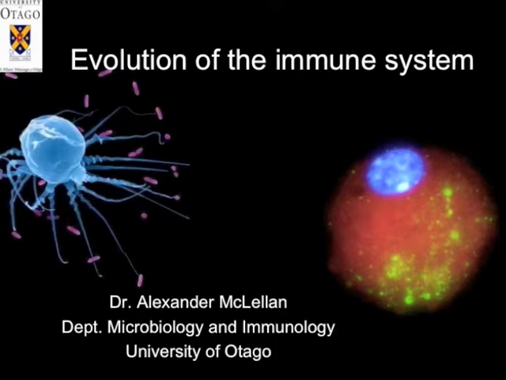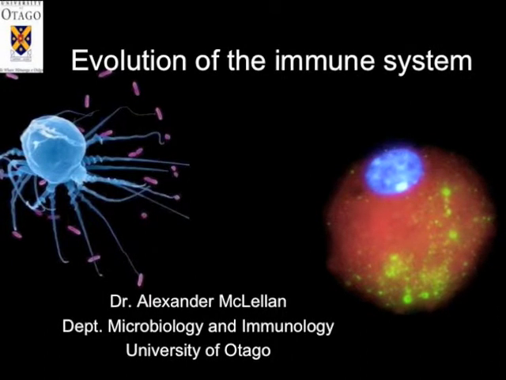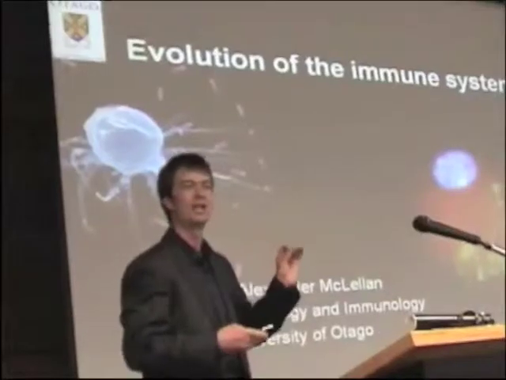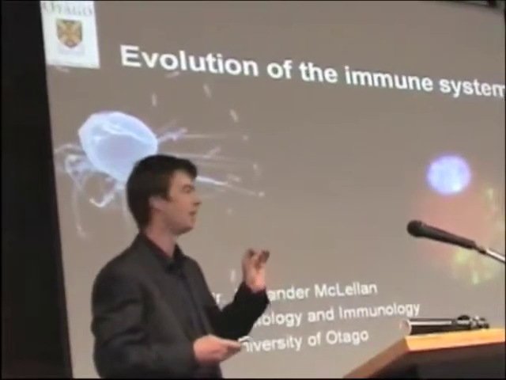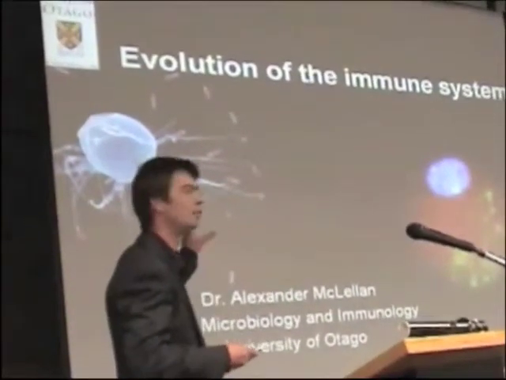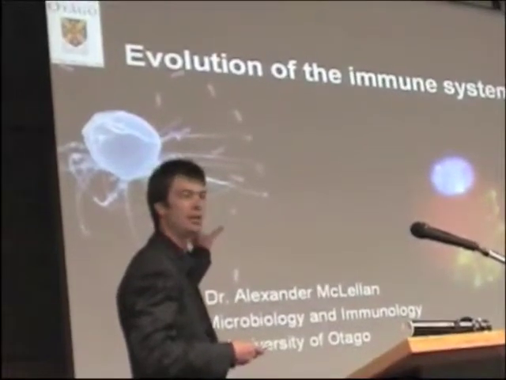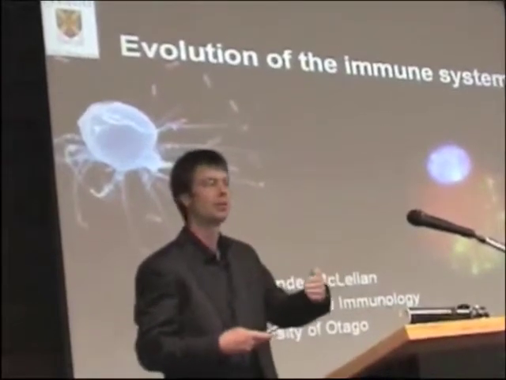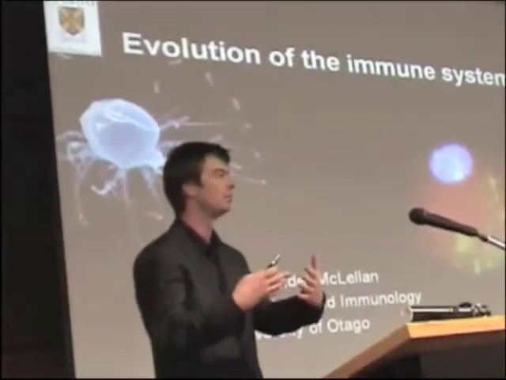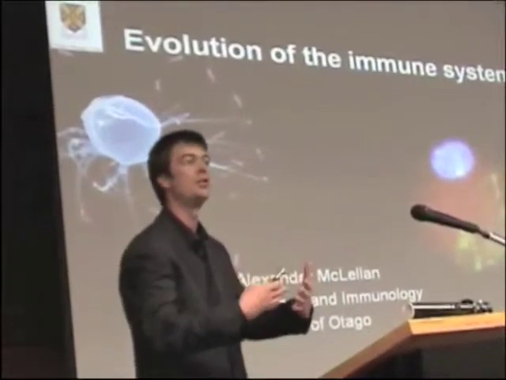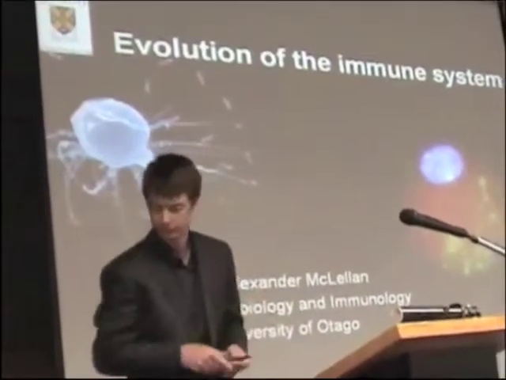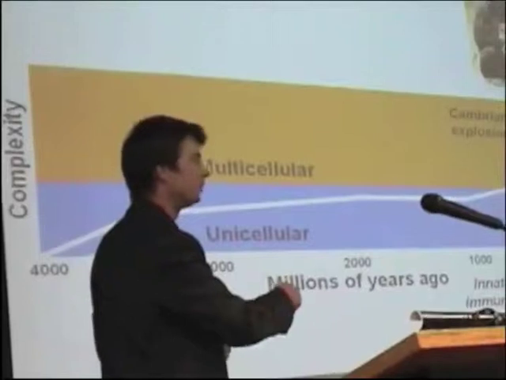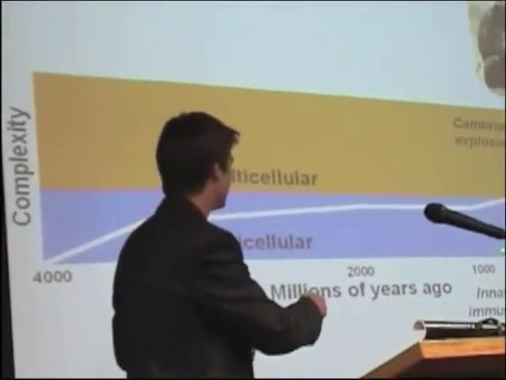The way they deal with antigen, they don't just destroy antigen, they're able to display antigen to the rest of the immune system. And we'll see that 500 million years ago, around the time after the Cambrian explosion, a marvellous thing happened to the immune system. We didn't just have simple phagocytes destroying bacteria and viruses. We evolved ways to display antigen to the rest of the immune system so that these new cells, called lymphocytes, which are a type of white blood cell, could become excited and then do something about infections. Back in time, 500 million years ago, around the time of the Cambrian explosion, something wonderful happened.